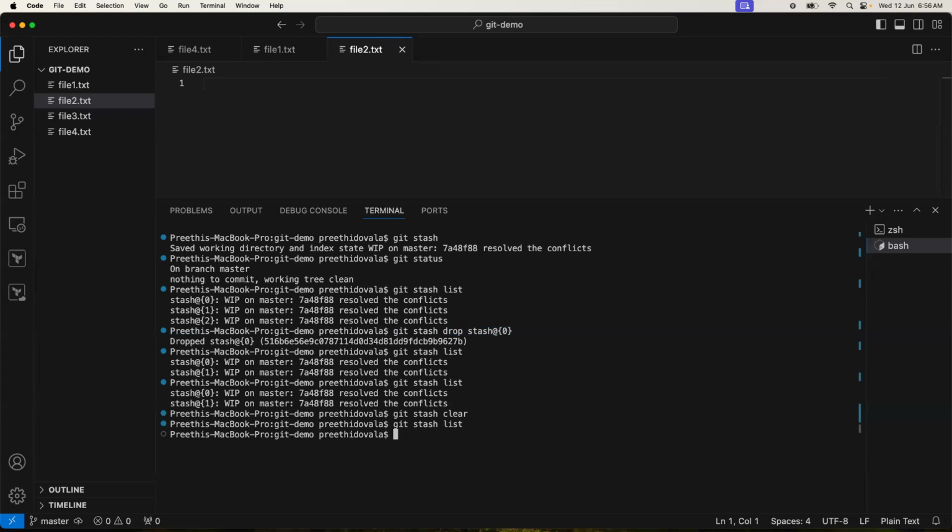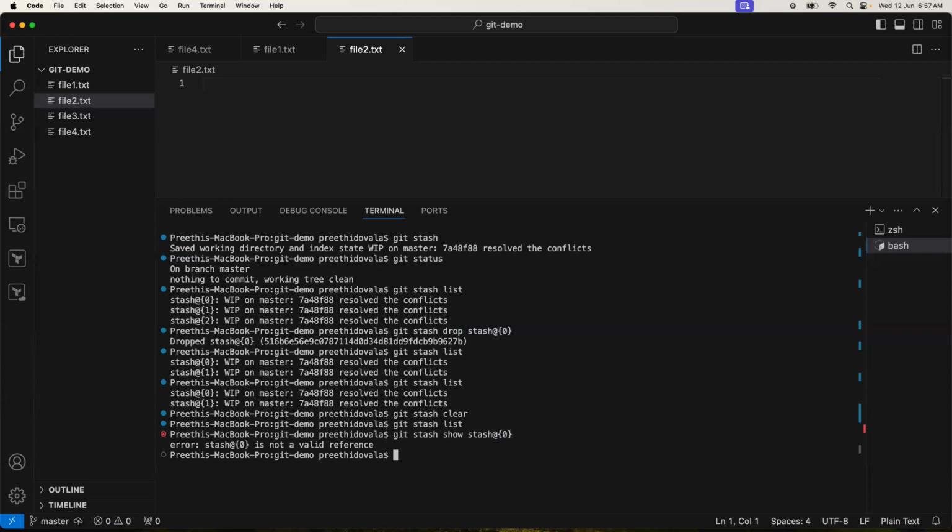As you mentioned, the stash is at the repository level. So if any stash is cleared in any of the branches, how will others come to know? The stash number will change, right? You can see it this way: git stash show shows the stash number and what changes are there. As of now, I don't have one, but this is how you can see what changes went into that stash.